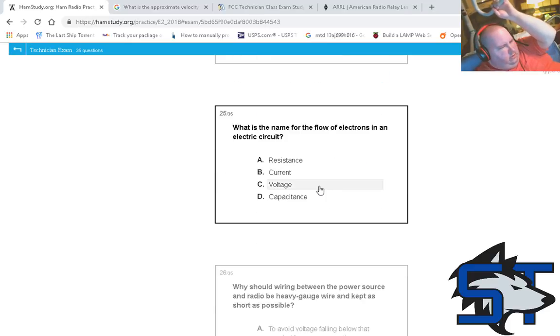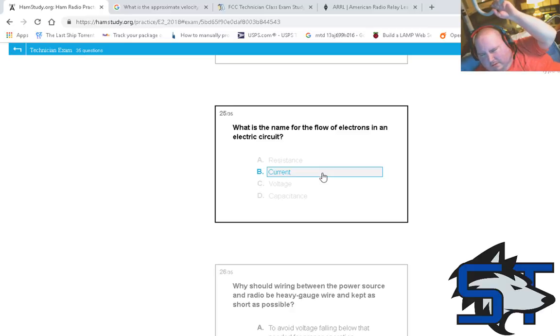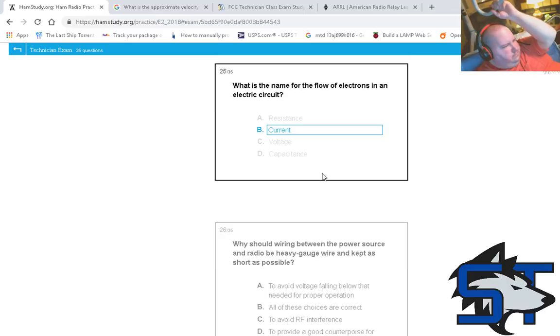What is the name for the flow of electrons in an electric circuit? The flow of electrons in a circuit is current. If we get it wrong, we'll say it's Ape's fault.